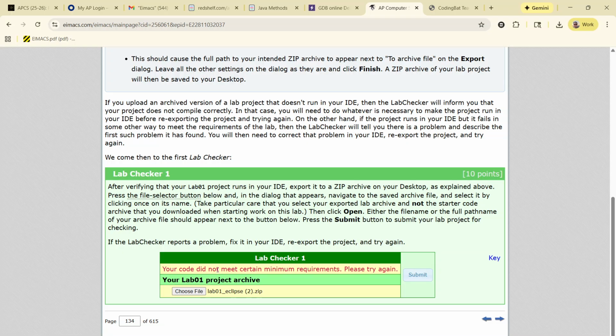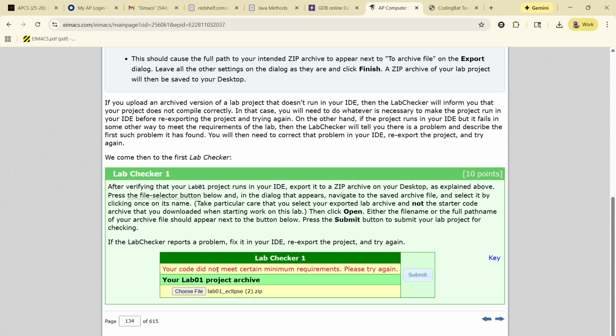Now when I hit submit, it gives you error messages, and in my case, since I've done absolutely nothing since opening it, it doesn't meet certain minimum requirements. So what happens is it may or may not give you some better type responses, giving you a clue as to where the errors are.